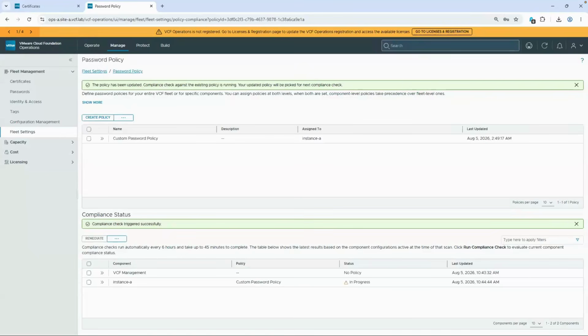Each VCF instance has its own SDDC Manager, so password and certificate management didn't really scale beyond a VCF instance. So from VCF 9 and beyond, VCF Ops can manage certificates, passwords, identities, and pretty much everything else that you see here on the screen. And it can do that at a fleet level if we need to.